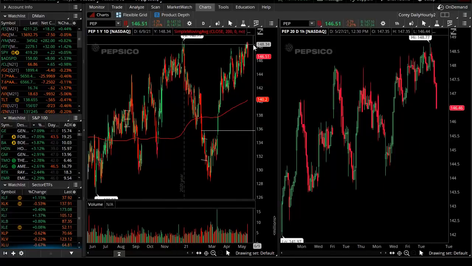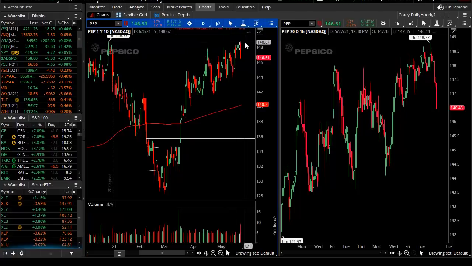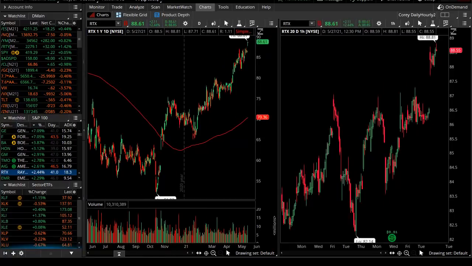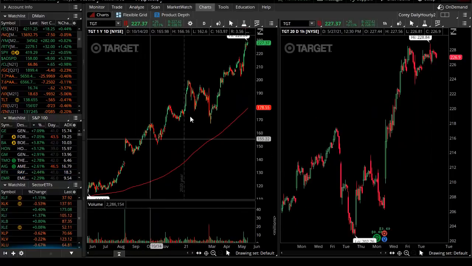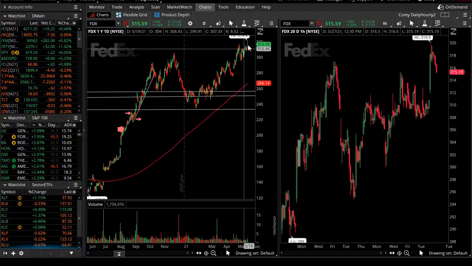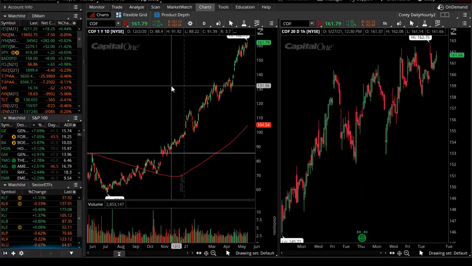PepsiCo, that makes sense, although it's holding resistance. That's a little hit, but is coming down. That's one you have to squint. We don't really want to squint to see that's a new high. So we move on. We look at other financial companies. We look at Raytheon, which jumped up with a gap. Target, retail store, retail name, very, very strong trend. And FedEx, which continues its strong uptrend. Others would include Capital One Financial. Again, look for the pullbacks, look for the flags, look for those retracement type of opportunities in these trending stocks.